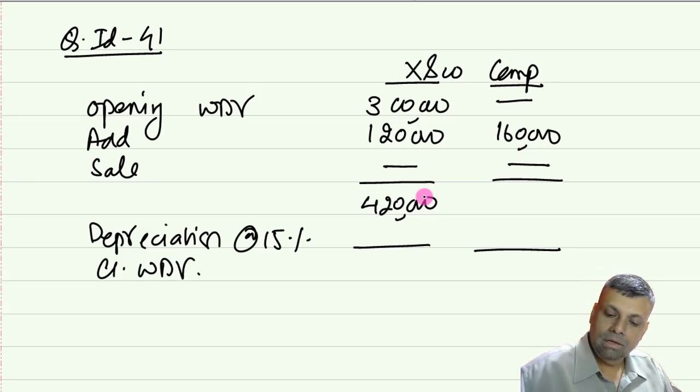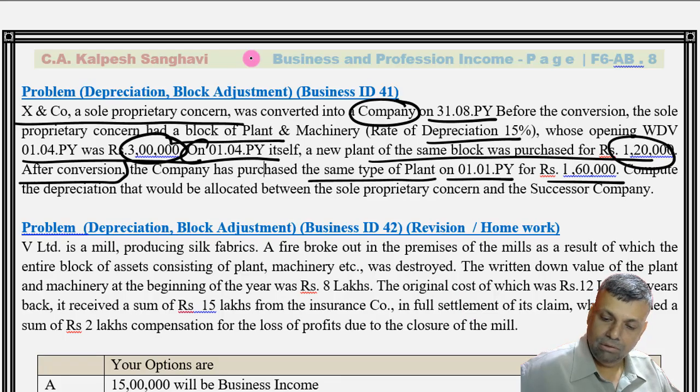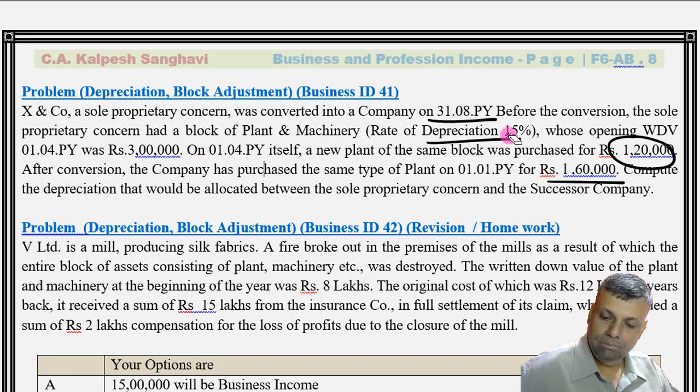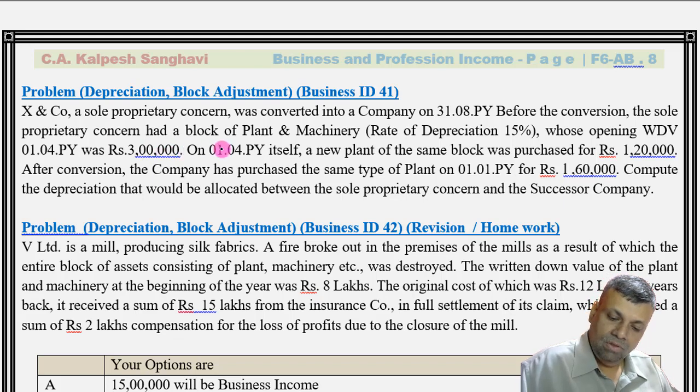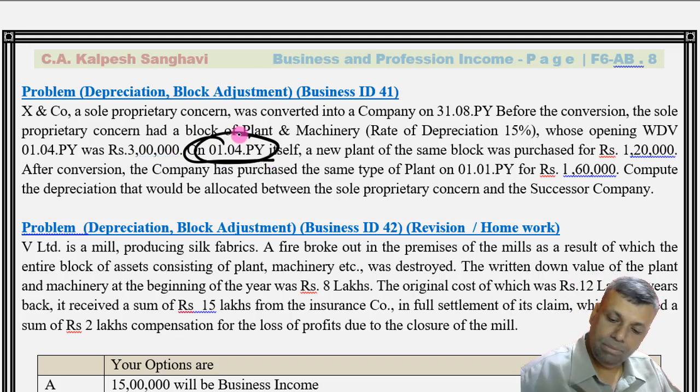Okay. Now the X and company has added the depreciation. Added the asset on which particular date, that half rate, full rate, etc. If at all it matters, let me just check up that particular point for that half rate, full rate, and all that. So on 1st of April, when it comes to the X and company, it is going to be a full rate of depreciation because it is on 1st of April.